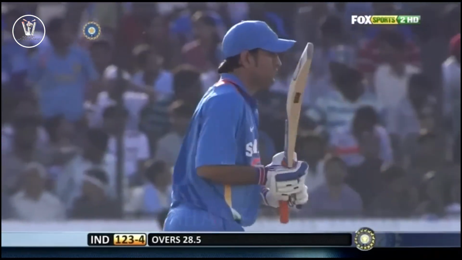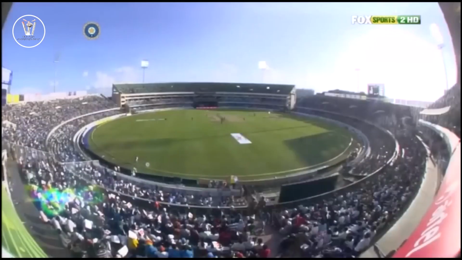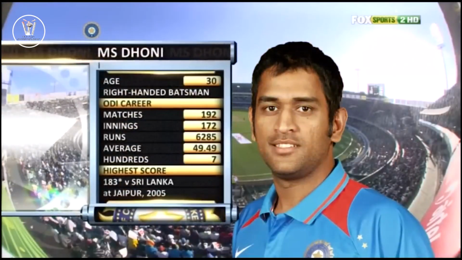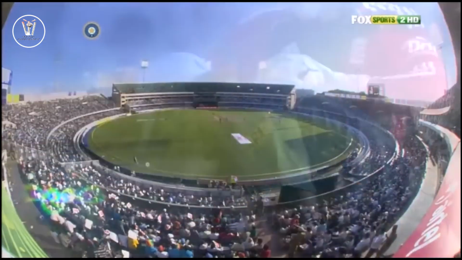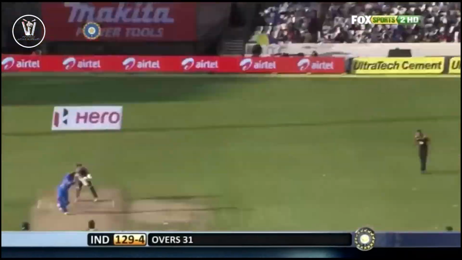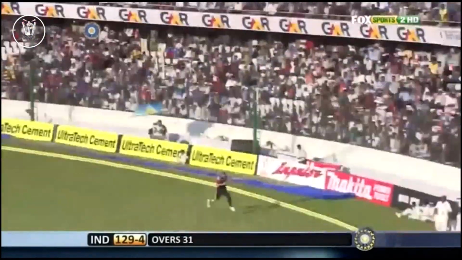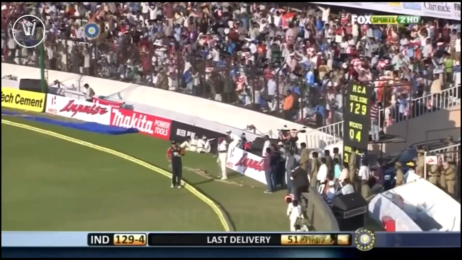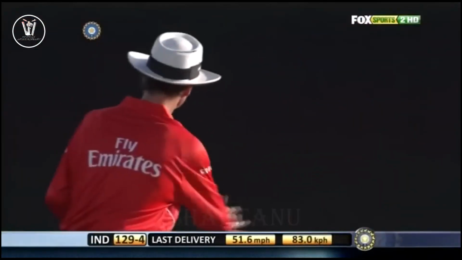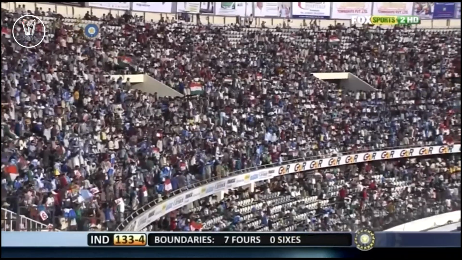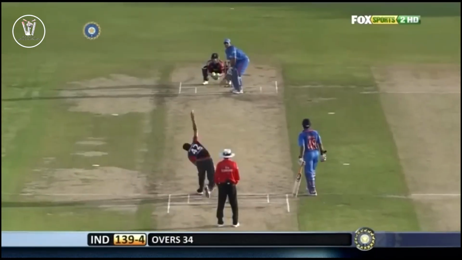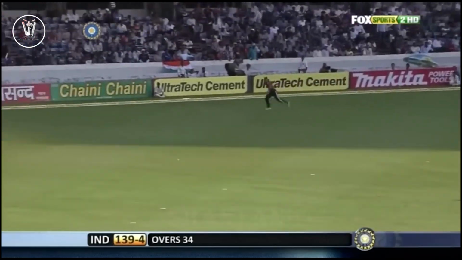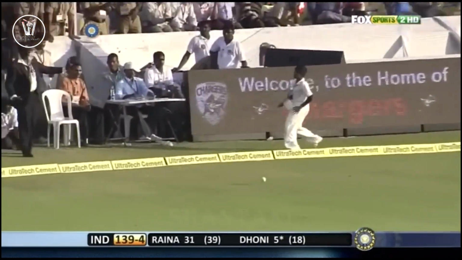So India losing wickets at regular intervals. Gets in the captain now. Mahendra Singh Dhoni, very, very good average. Terrific one-day record. Almost averaging 50. Again looking to go over the infield. And just wide of the fielder in the deep. He likes to play the shot by allowing his footwork to get outside the line of leg stump and get beside the ball. Shot. That's going to be 4. Pass backward point in a flash.